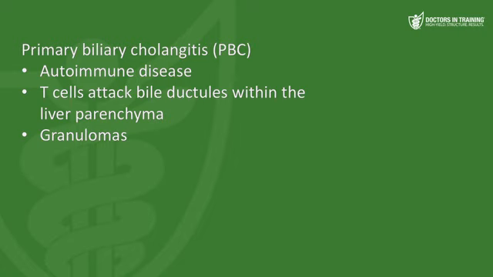Eventually, PBC can cause cirrhosis, but cirrhosis does not occur in all patients and is only a late manifestation of PBC, which is a big reason that they changed the name, because you can have early stage biliary cholangitis without evidence of cirrhosis and fibrosis of the liver tissue or parenchyma.